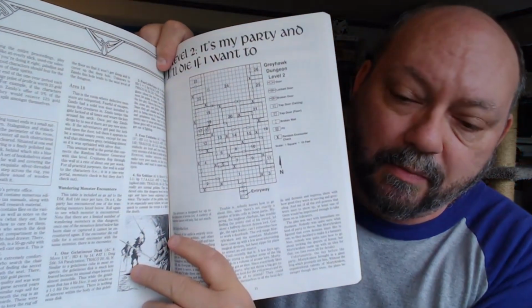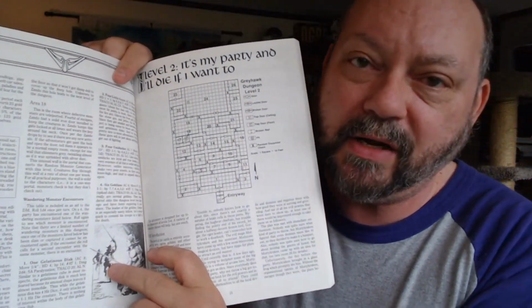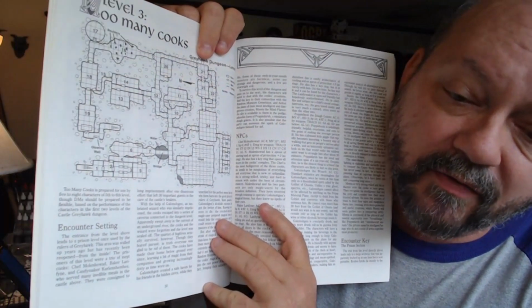Yeah, this one, even though it looks like a pretty good dungeon level, it's all just humanoids. But if you go to level 3, then you've got Too Many Cooks, which is a really nice self-contained level. The Name of the Game is another one that would work really well, and there's another one if you wanted to go.